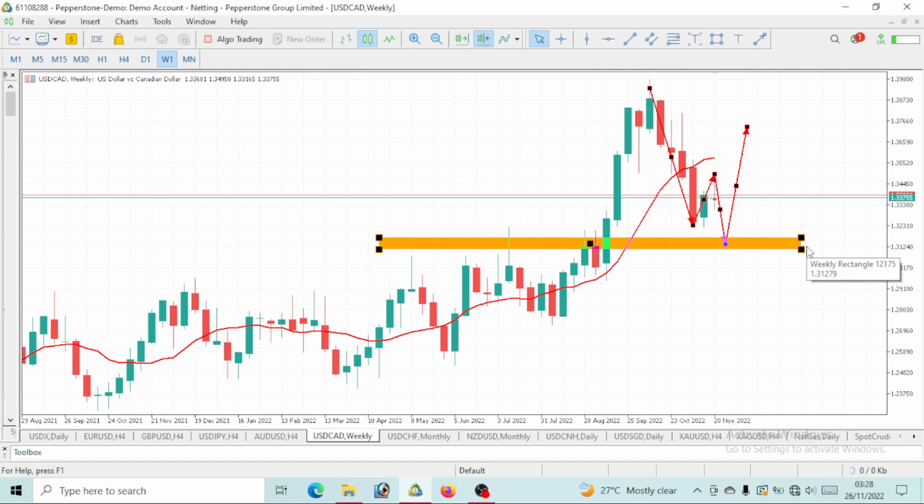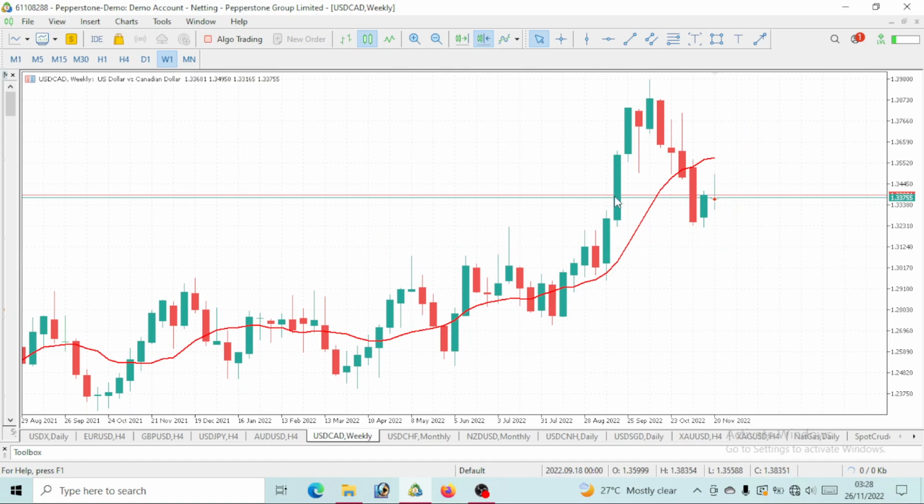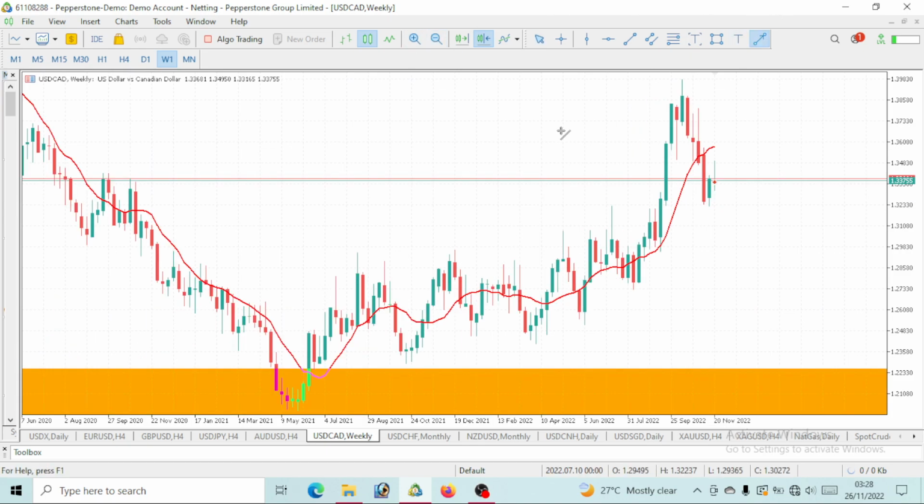If we can get positive news about the USD, that's when we'll start seeing a bullish move. If not, this USD itself will continue to drop. So that is it. You can see the moving average. We all know that to trade with this moving average, once the price is above our moving average, it is a buy.